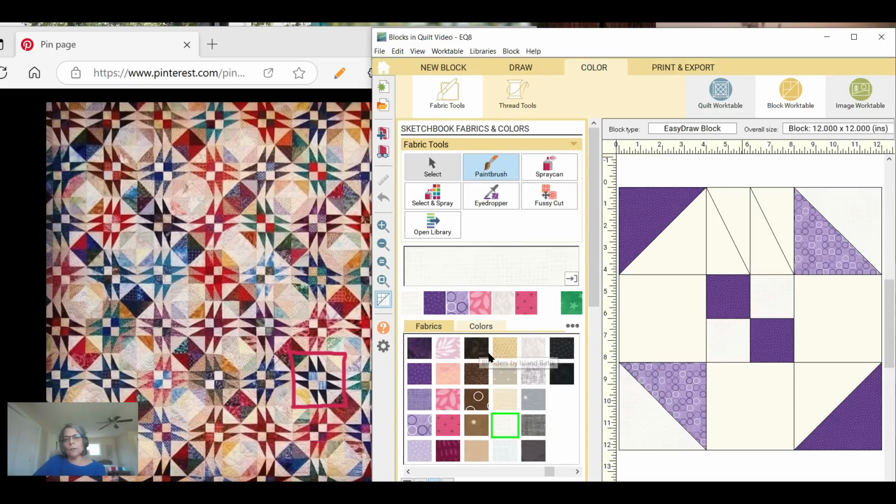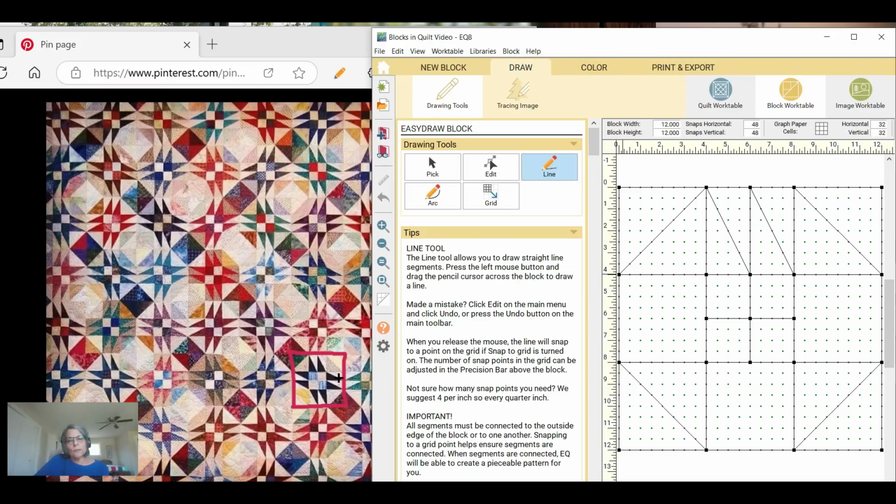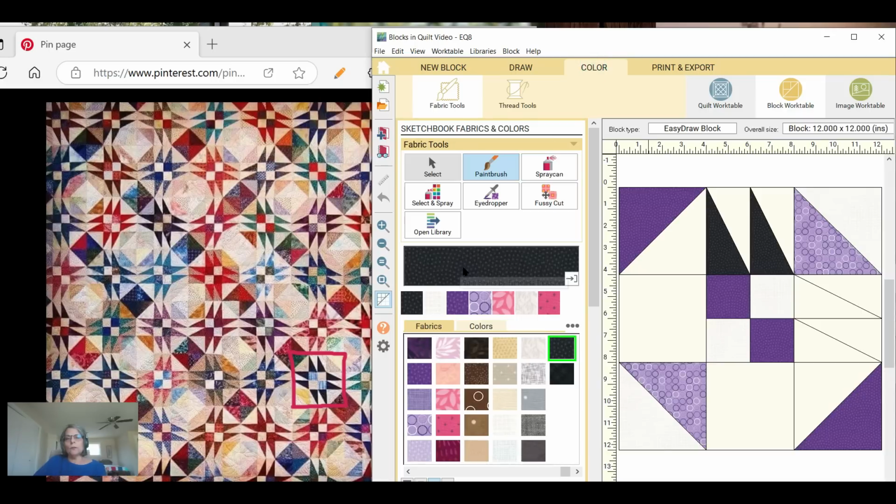And this is a really dark color, so I'm going to use this. Now it's starting to look like the block. Let's go back to draw. And let's look at these half rectangle triangles and pay attention to the angle. So let's cut it in half first. And this angle goes from the upper left to the lower right as well, but it's positioned differently, so that's why it looks different. So here's the rectangle, upper left to lower right. And the one at the bottom is the same thing. We'll just do that. So now let's color this in.